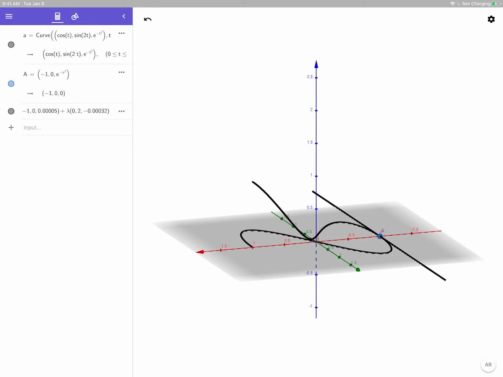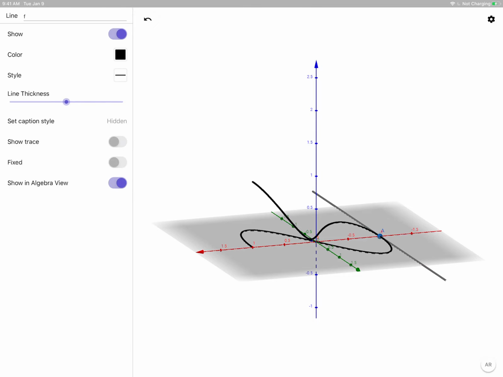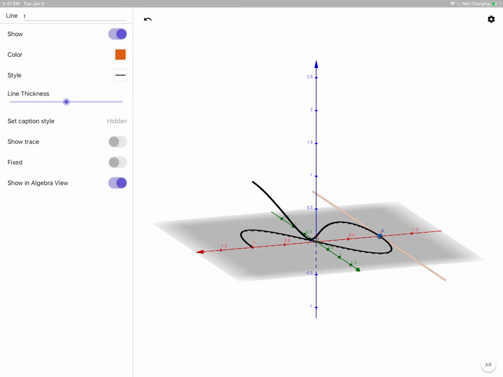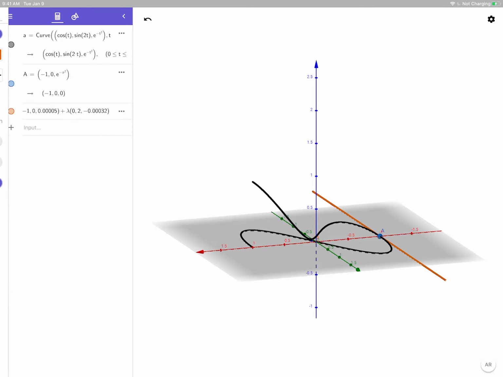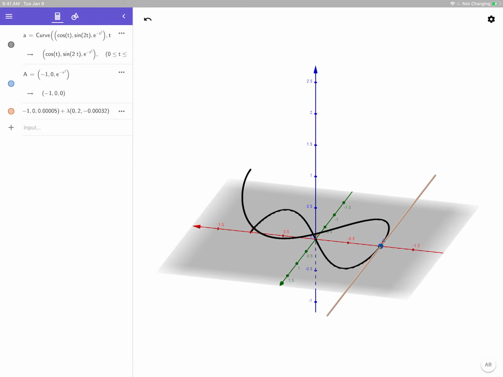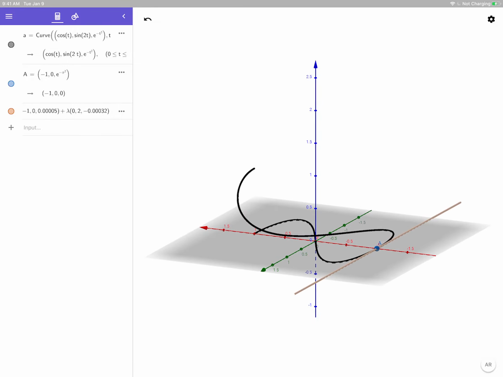Sad that we get these things black. Let me change the color. So pick another bright color for the line, something like that. There you go. Much better. Okay. So that's the line, and that's the point, and I got the tangent to that curve at that point. Okay? Okay.